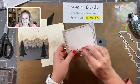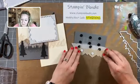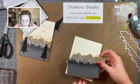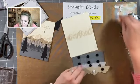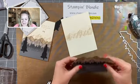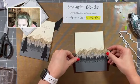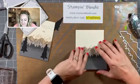And a last layer of dimensionals on this. And I'm only gonna do two, let's do one here, because we're gonna cut some of this off. So I don't wanna go too close to the edge there. So we peel this off. This one is definitely not a quick card. This is an extra special project that you want to create. Now again, we want to kind of off center our mountains so that we have them all together there and covered.